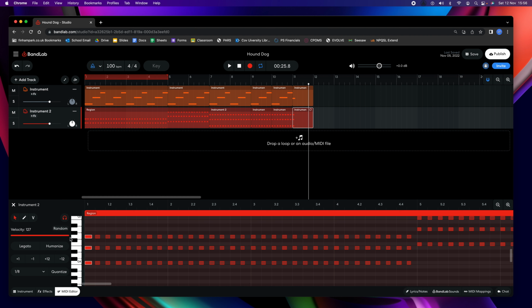The velocity of those at the moment is set to 102. I'm going to grab that and turn it up to the maximum setting, which is 127. Now that chord should really punch out. Let's just listen to that. Oh, a bit of lag in my computer there. Did you hear that? Okay, so a really heavy accent, we call that, on the first note.